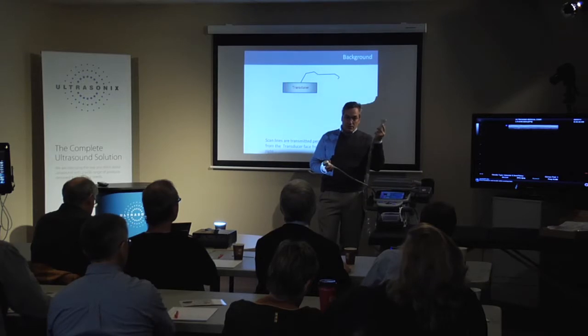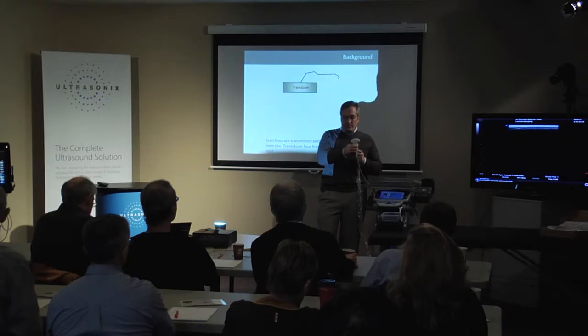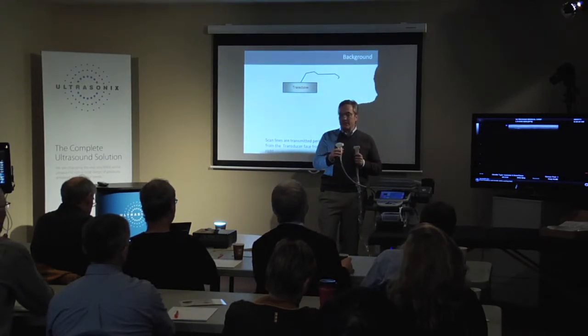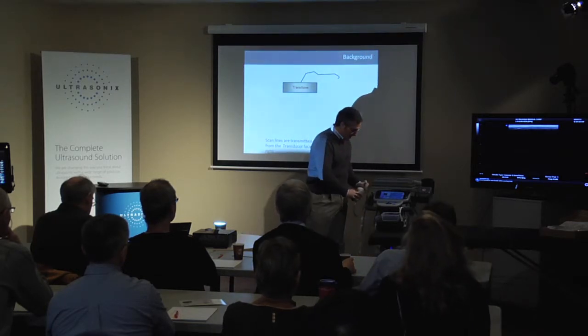The linear one is largely a small parts probe. Most of the organs are shallow, and it gives us a higher frequency or higher resolution, but the trade-off is penetration. The curvilinear has a deeper penetrating ability that provides us with access, and is used for abdominal or deeper structures. The trade-off is resolution, but the advantage is penetration. And I'll be going over some of the slides as well.